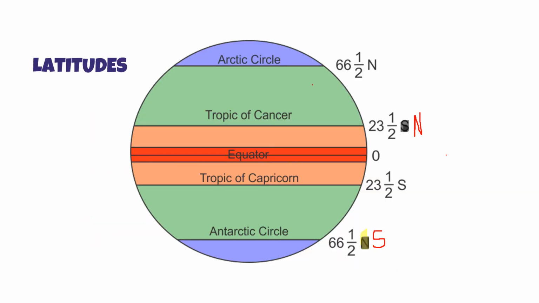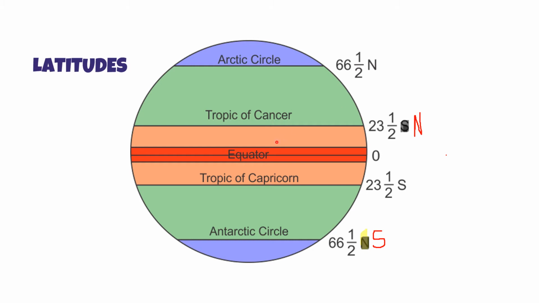Here, children, you are seeing an Earth picture, and you have many new terms here. These are the important lines of latitude. Before knowing about these new terms, first you need to know what a latitude is. Latitudes are imaginary lines which run from east to west. Now you can ask, ma'am, why do we need to know about latitudes? It is because latitudes help us to locate all the places around the globe.